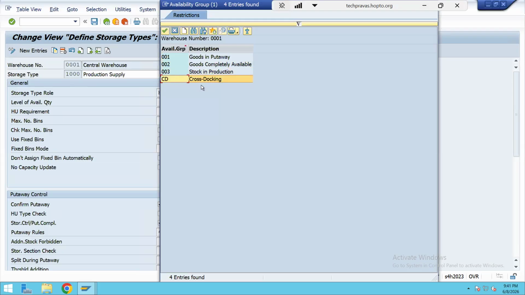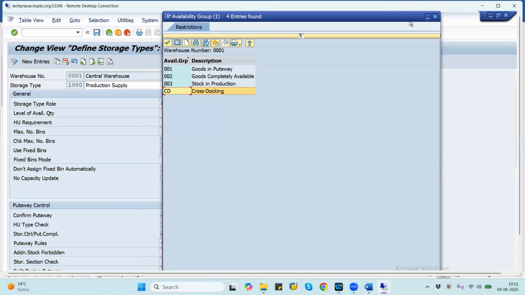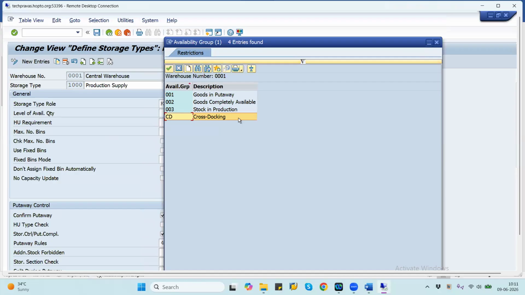Do you know what is cross docking? Yes, sir. For example, in a business scenario, the material is coming in one vehicle, and they do not bring the material into the warehouse; just outside, they transfer the goods from one vehicle to another vehicle. Outside, how will you do it? Suppose your truck is there outside the door. I am unloading the goods from one vehicle, and after that, I am loading the goods to another vehicle.